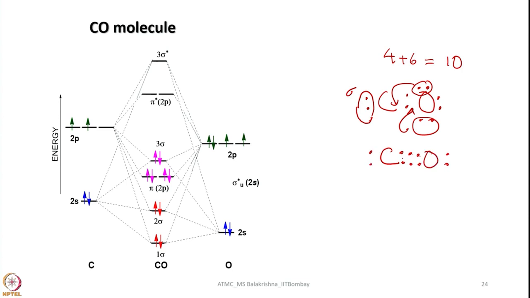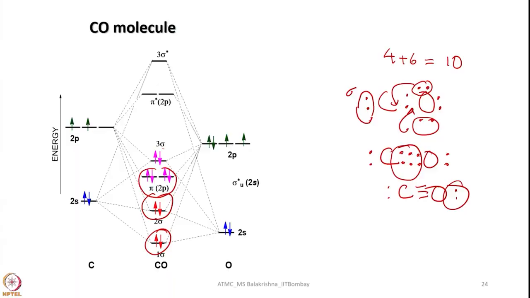So now the triple bond is there. This triple bond is responsible for giving a bond order of 3 here. These electrons are coming from this pair and this one, and this one, if you see, is because of this one. Now, this one looks like it remains non-bonding, and several books propose several types of molecular orbital diagram. Nevertheless, it is non-bonding, but it is a little lower in energy. But still we are considering what happens. These 6 electrons are responsible for making the C-O triple bond, bond order 3.